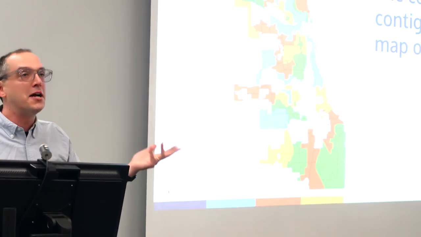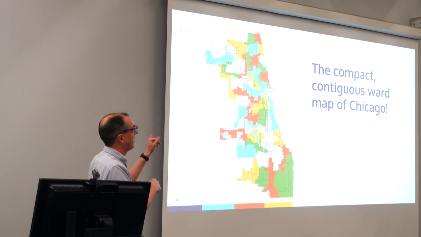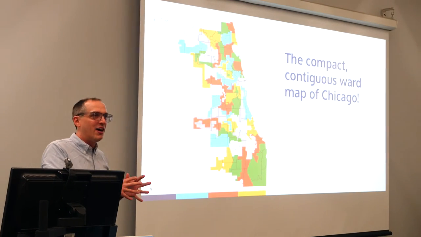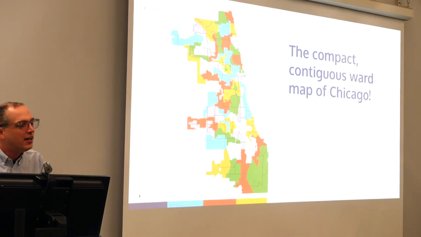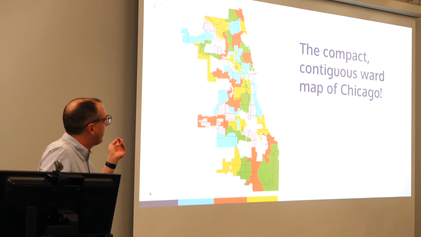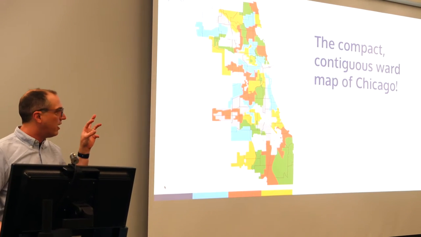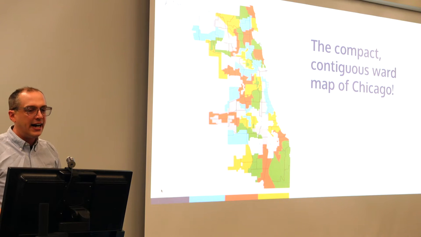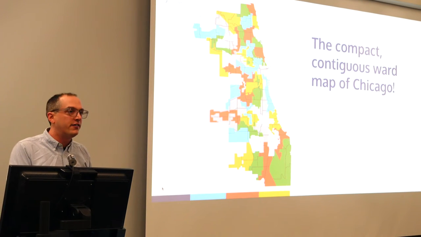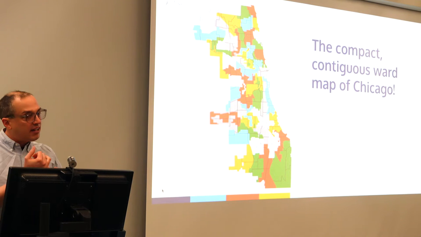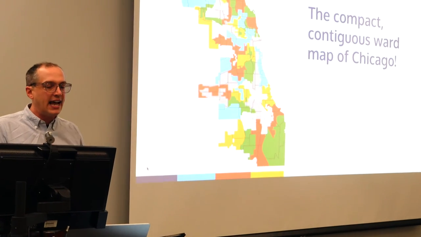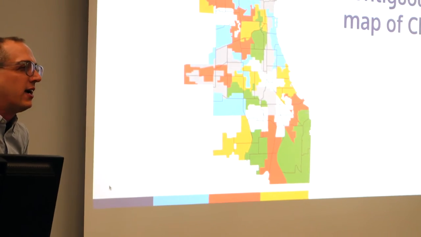And so this is what a compact and contiguous ward map ended up looking like for the city of Chicago. This is the last time around. The map for now has different ridiculous shaped wards, but nonetheless, it's something that really makes you think, what's going on here? In this diagram, we've got our 77 community areas, which roughly map onto neighborhoods, but not exactly, in black. And then the colored areas are those wards. They are technically contiguous. They are technically of nearly equal population, but that compactness really makes you wonder, what the heck is going on here?